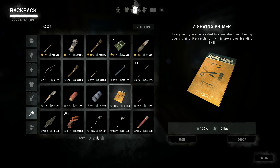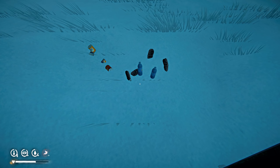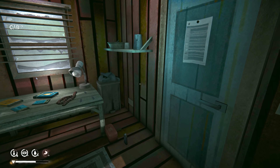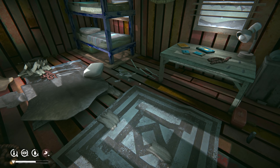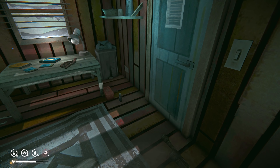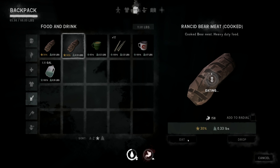Let's eat a little something. We need to keep our calories above zero for a bit. I'll eat some bear meat. I'm not too worried about getting the cabin fever affliction — if I do, it's one percent condition loss per hour assuming that's the only ailment. So you stay outside, eat a 24% condition loss, and then the cabin fever disappears. If you're awake for 12 hours, it's really just 12% condition loss.